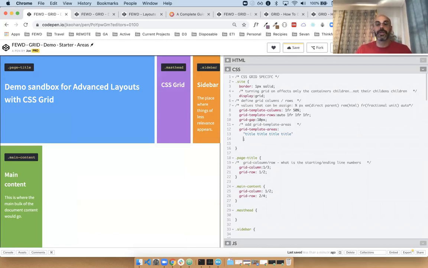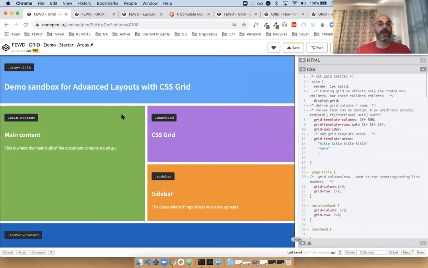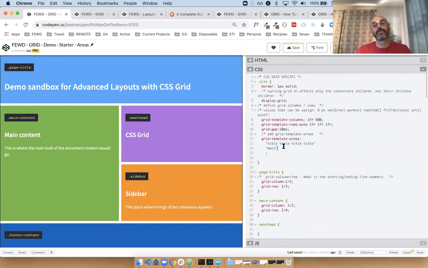Now, I'm going to go to the next line here and create another row, and for that row, I want the first column to be called main. And for this one, we have 2 columns. 1 column, 2 columns. So I need to, oh, I think I went too many. Yeah, because we have rows. Oh, these are our columns. We only have 2 columns, and we have 4 rows. All right, I was wrong.